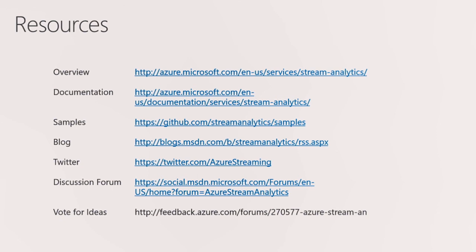This is a great question. So the question is, in AWS, for example, if I use Kinesis streams, I can write it to S3. Where is it being stored here? Actually, it is very similar to what you can do in AWS, and a little more. We can write the data from a Stream Analytics job to a blob store or SQL Server database or Azure Data Lake or Cosmos DB.